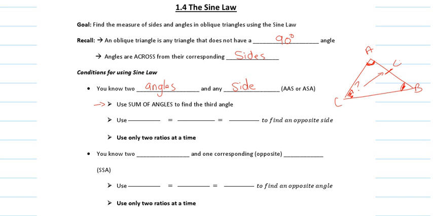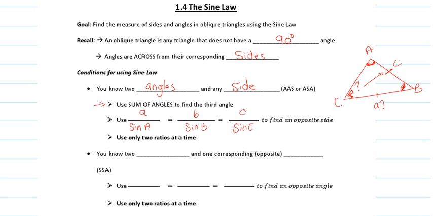Okay? Now, in this case, you are looking for another side. So let's say I'm looking for side A, for example. Or if I'm looking for side B. So either side A or side B that I'm looking for. The formula that I'm going to use is the following. It's A over sine A equals B over sine B equals C over sine C. So you see I have 3 ratios that I'm looking at. But when I'm actually solving the problem, I'm only using 2 of these ratios.